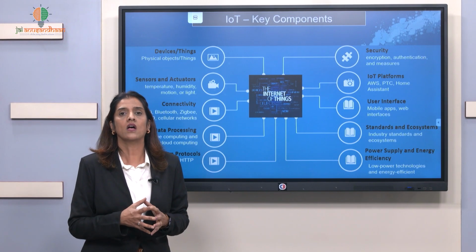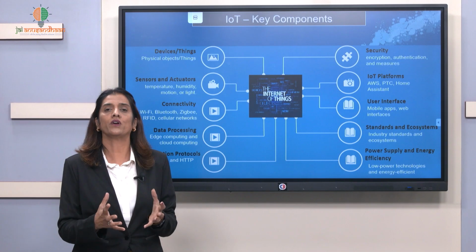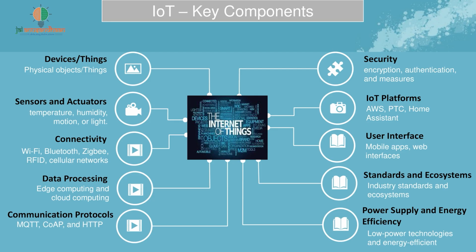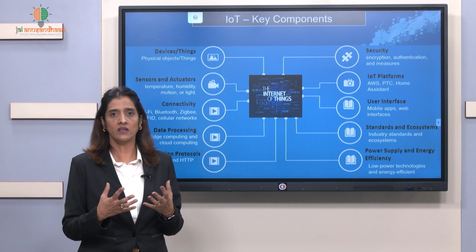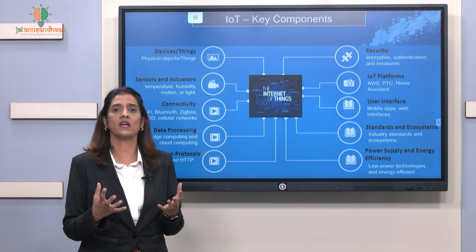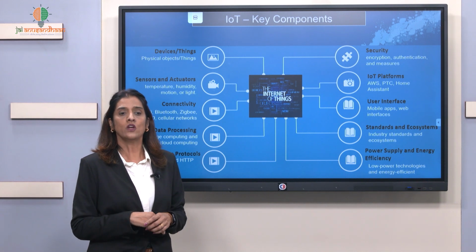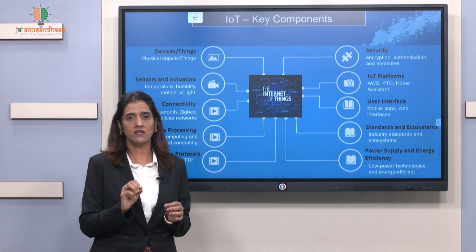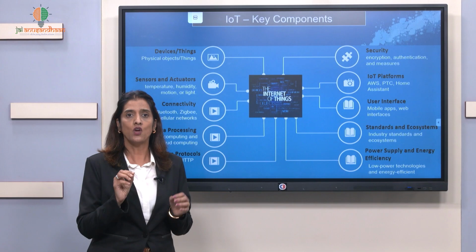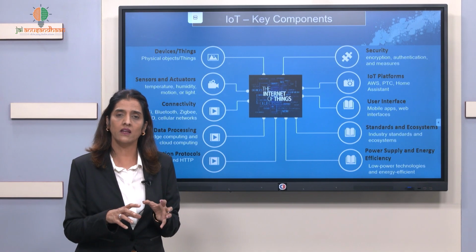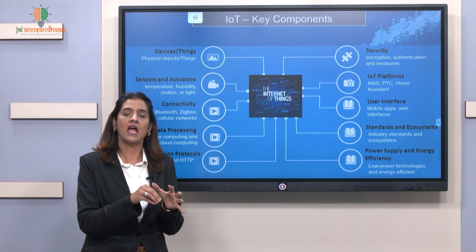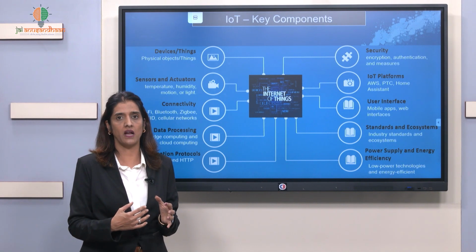So that becomes things. When we say thing, now we want to monitor that thing or get some data out of it. That thing should tell us about its health. So we want to get the parameters and some kind of data out of that thing. To get that data, we definitely need some kind of hardware. We need sensors or actuators which we can integrate with that thing, and then we can read the data out of it. So the next key component is sensors or actuators.